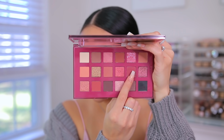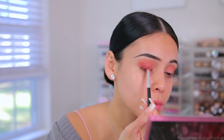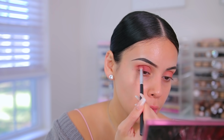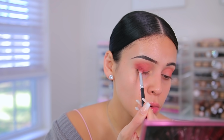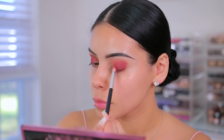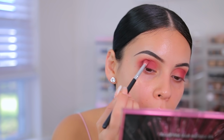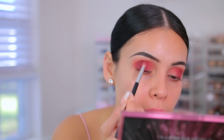Then I'm going to go into this cranberry color, and I'm going to apply that on the outer crease. Also towards the lid as well. I really love this shade. I used this the other day. So right here, it's a little splotchy, but we're gonna just blend that out. This is kind of what I mean, like some of the colors you have to work with, take your time a little bit more than others, but it's definitely doable, again, for like a $9 palette.